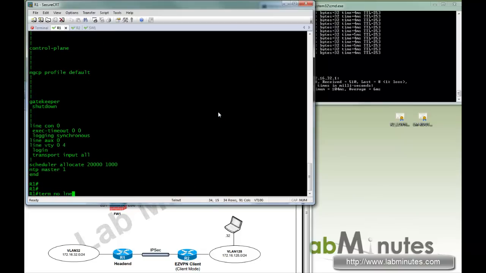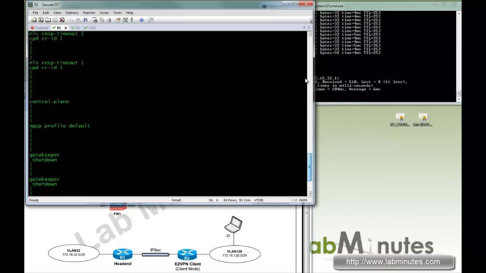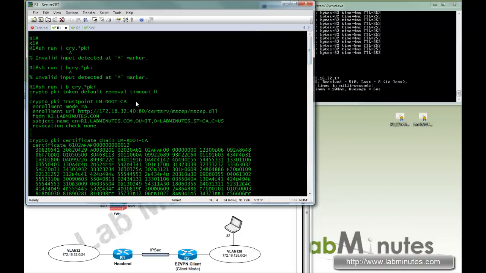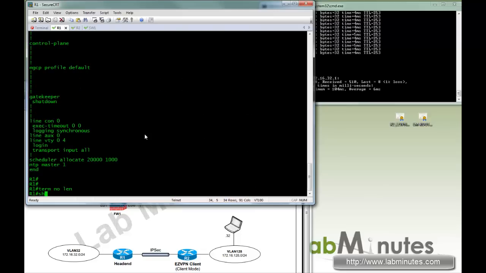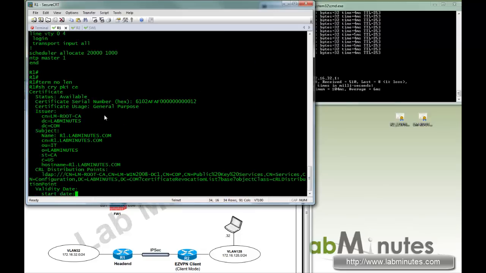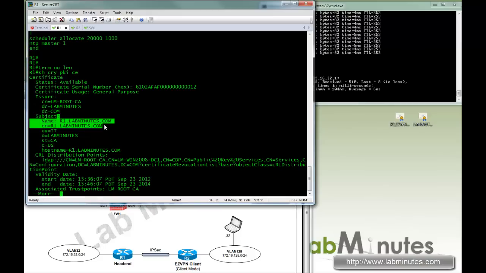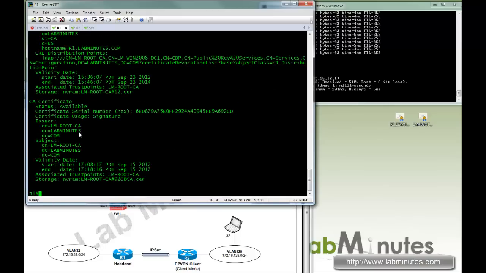Let me do terminal length, scroll up. You've got a trust point called LabMinutes, and the certificate was enrolled or requested through SCEP. If you do show crypto PKI cert, you can see there's a certificate that belongs to R1 as well as the trusted root CA certificate.